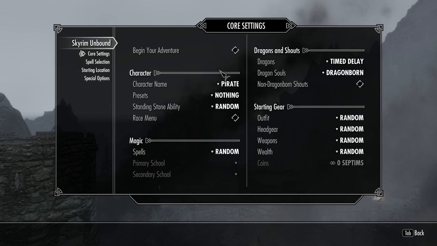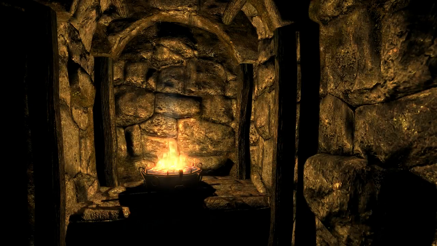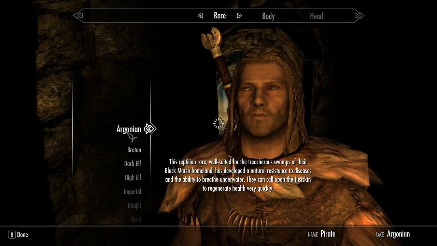Okay, so now we're going to start our game. And once I get to my character, I'm just going to choose a lot of defaults. So it's going to be real quick, because I don't need a lot of character changes. However, I like being an Argonian.